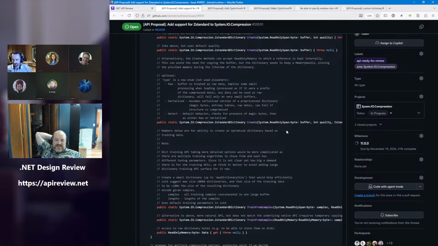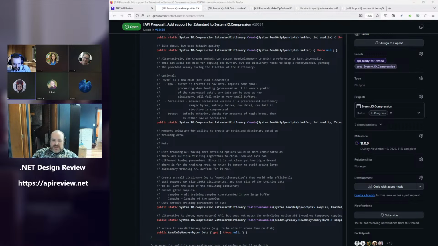Read-only memory of read-only memory is weird. I would slightly accept read-only span of read-only memory, but the fact that the outer thing is read-only memory suggests you're holding a reference to it, but you're just enumerating it. So really, you want IEnumerable of byte array. I would say cut it until someone cares more. Yep, fine with me. I agree that read-only sequence isn't really a great fit either, though. So anyway, I'm fine cutting it.